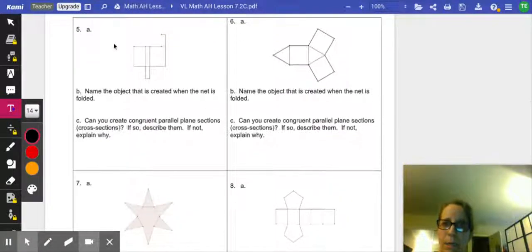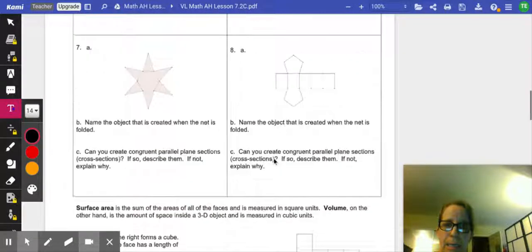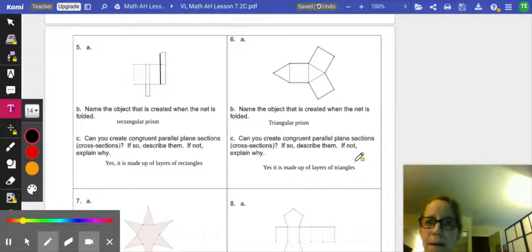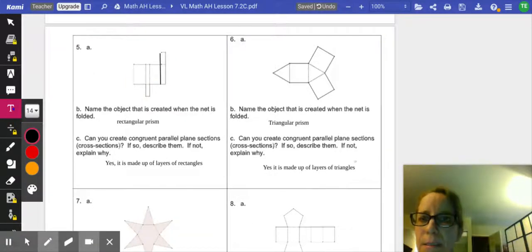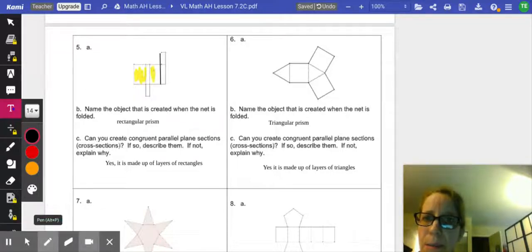Okay, you're going ahead and trying 5, 6, 7, and 8, and then come back and check your work. All right, number 5. I see my bases. I see one here and one over. Actually, I don't like that base. I could choose that one, but I like this one better. I'm going to call this one my base and this one my base. They're different than the other ones.